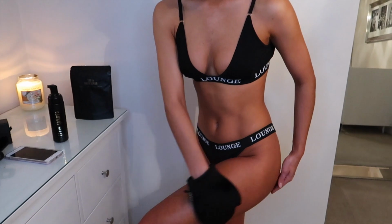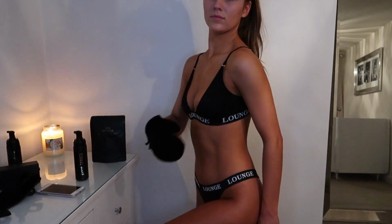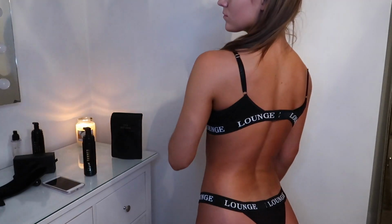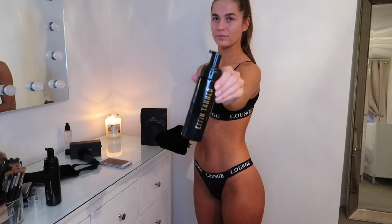So as you can see, Ella's body is looking very brown. So next we are now going to go on to the hands and feet.